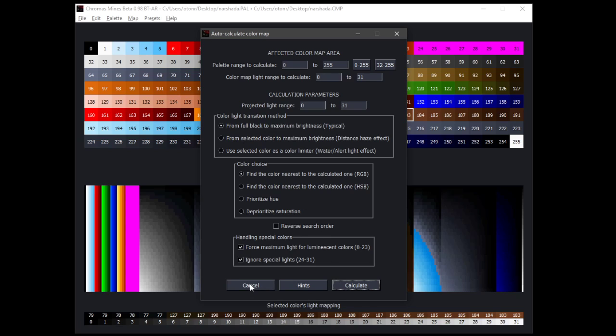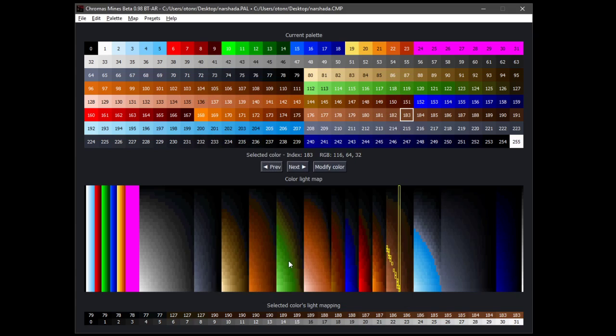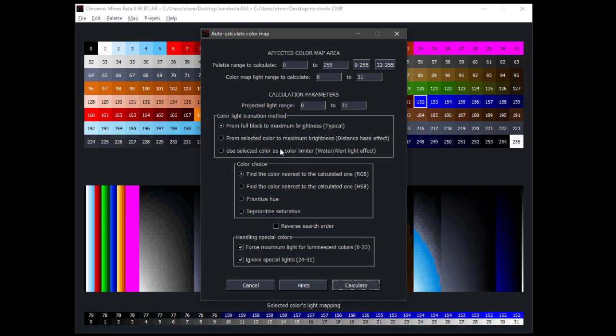The other thing that this feature can be used for is actually limiting the palette. Let me show you an example. I'll select this blue one here and auto calculate the map by using this selected blue color as a limiter. What it means in effect is that these colors that are auto-calculated should never exceed the RGB values of the selected colors. It can never become brighter in any channel than the selected colors. In this case, this color only has blue channels, so everything will have to be limited by that blue one.